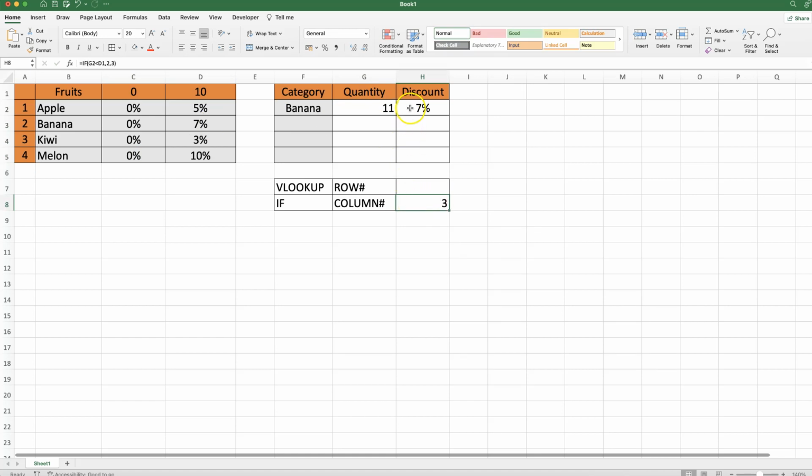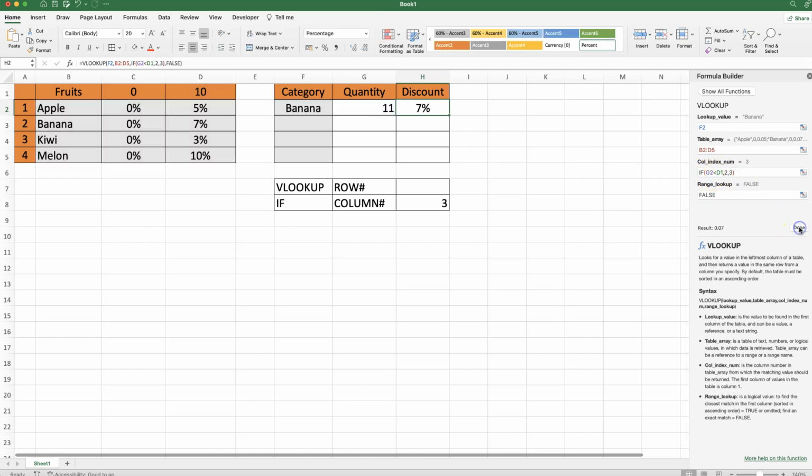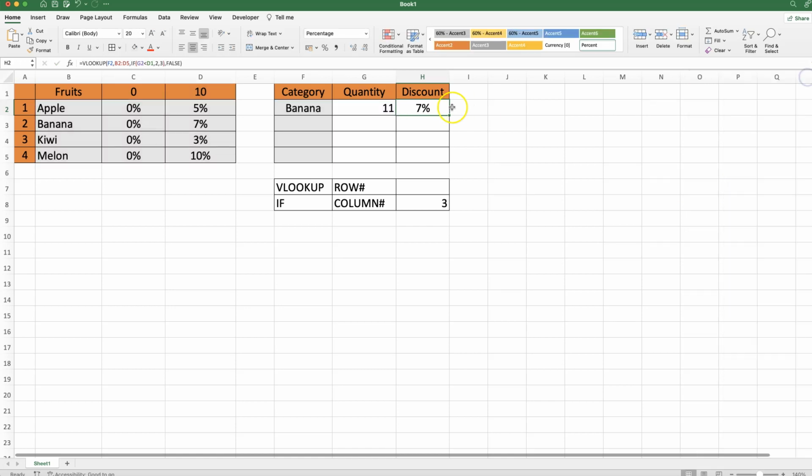So this logic can be applied immediately in here. I'm going to grab all of this value, removing the equal sign. We don't need the equal sign. I'm going to copy everything else, go back here, click on the formula builder, and replace this with everything excluding the equal sign, or else it will not work. Then click on done, close this, and let's test.